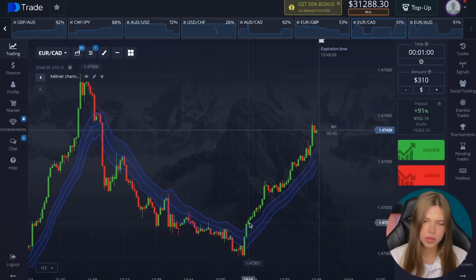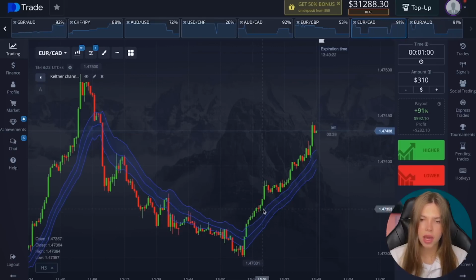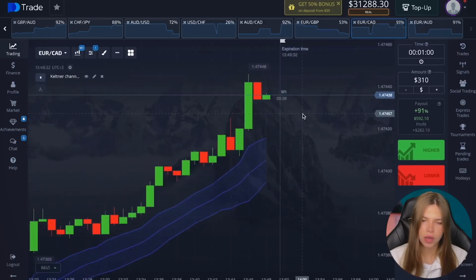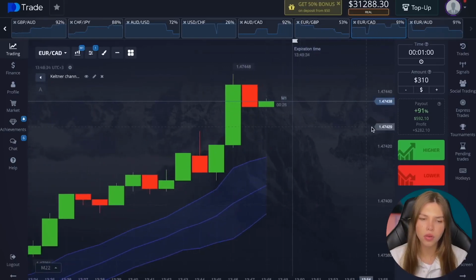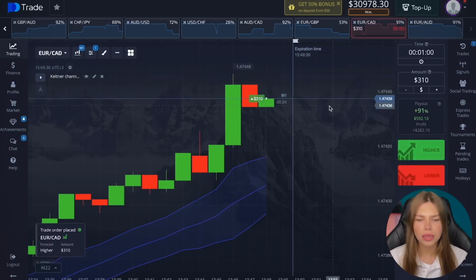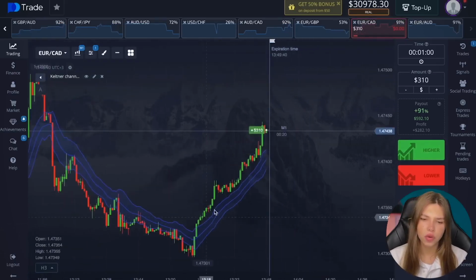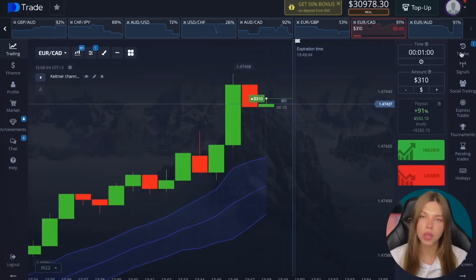Okay, here is an interesting situation. I take into account the fact that this has been going on for a long time and everything does not return back to the channel. That is, we have a very strong upward trend. We can also trade on an increase here, but ignore the indicator a little bit. It helped us make sure that there is a strong trend here, and let's now enter a deal and see if it will be profitable.